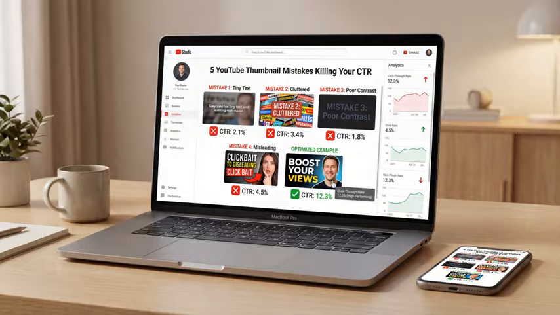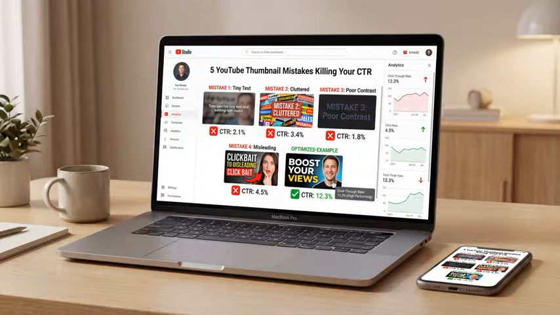That's a rough combo. What's the fourth mistake then? Inconsistent branding is the fourth one. If every thumbnail looks different, the algorithm treats your channel like multiple microchannels. You lose recognizable patterns that could help build your audience. I can see how that would confuse viewers, so being consistent is really key. Definitely. Think of creators like MrBeast, who has amazing branding consistency that helps his thumbnails stand out instantly.